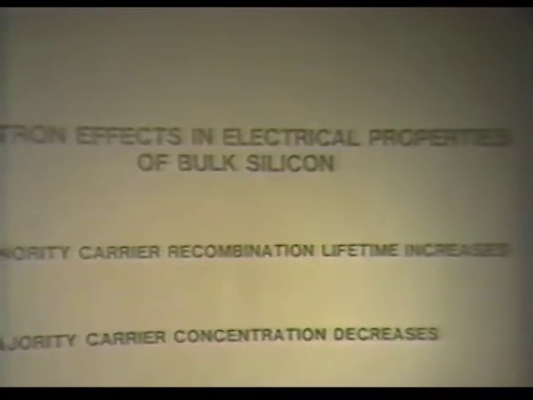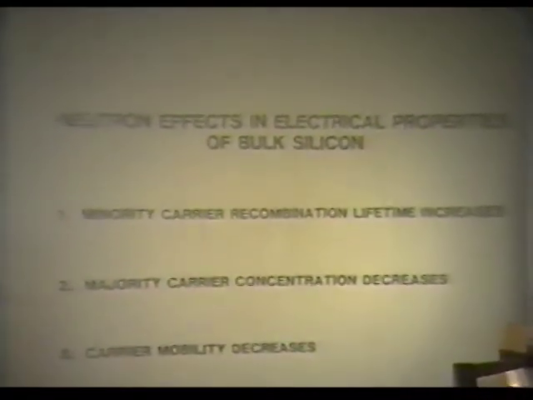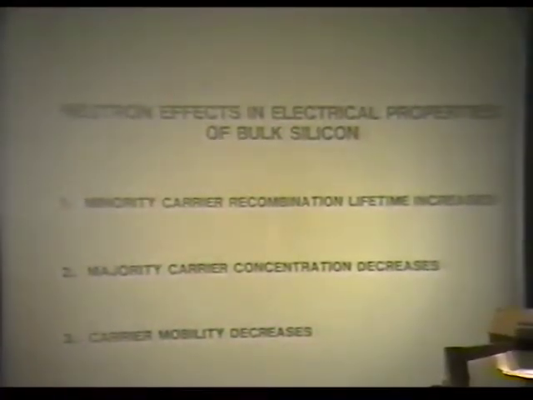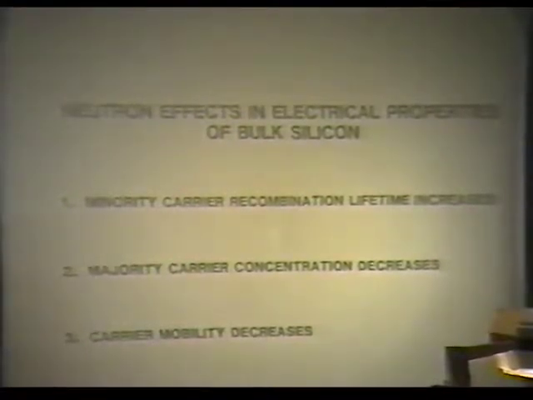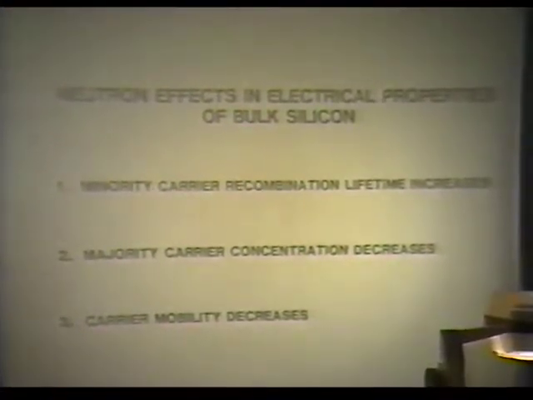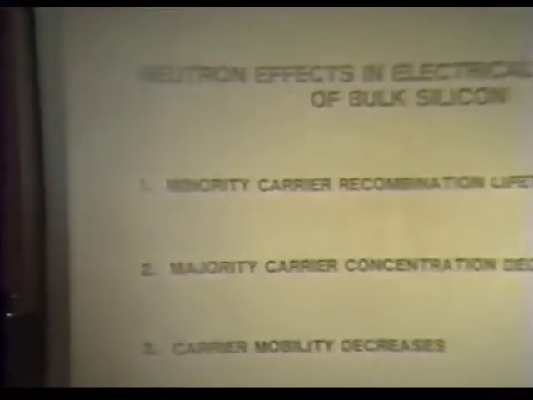Now, the neutrons do several other things too. There's a slight error on this view graph, but I won't point it out. Somebody asked. They do several things. Neutrons, when they create these defects in your crystal lattice, the defects stay there, most of them. Some of them do fall back where they belong, some of the silicon atoms, because of thermal agitation and that type of thing, but most of the defects stay there.